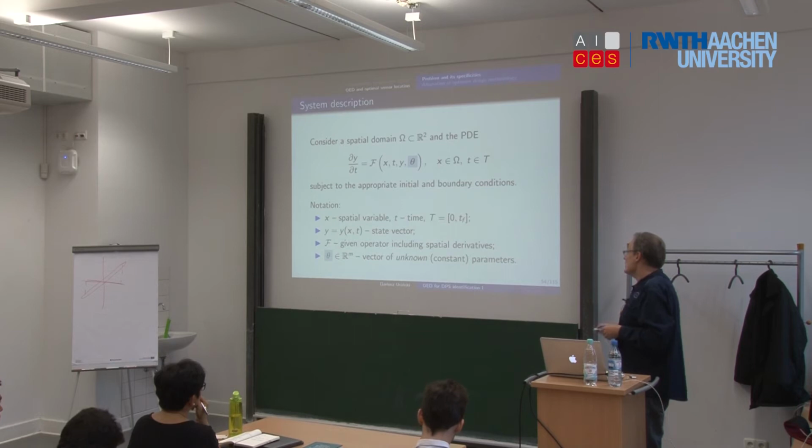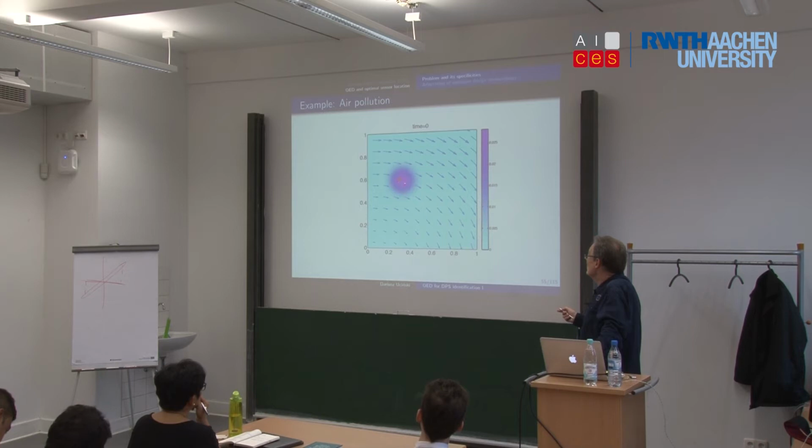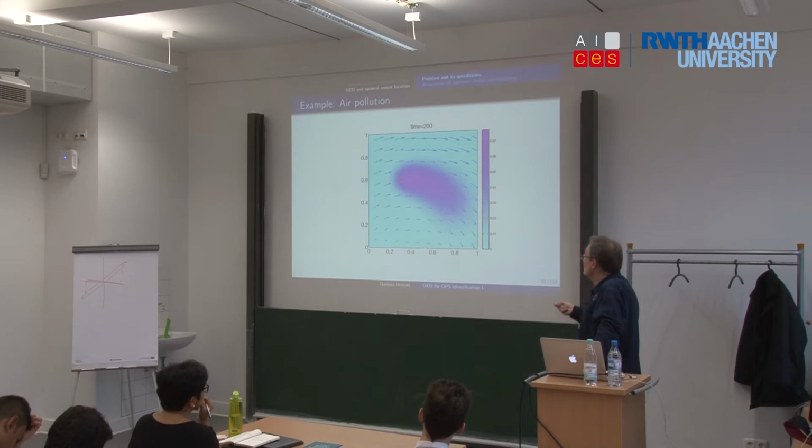So, for example, we can have the process of air pollution. We have some contaminant source. And the problem is where to place the sensor. We don't know the position of this contaminant. We want to estimate this position based on measurements. But if we don't know the position of this contaminant source, where to put the sensor? Unfortunately, we can't rely on our intuition because the process is too complicated. We have here the velocity field, the wind velocity field, which can be quite complicated. And it can spoil our intuition. It can destroy what we invent based on our intuition. So it is not clear where to put the sensor.